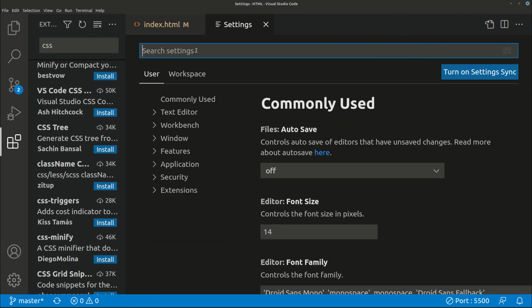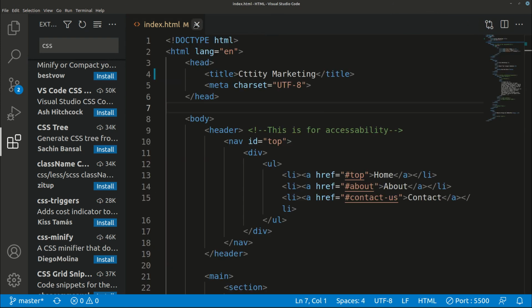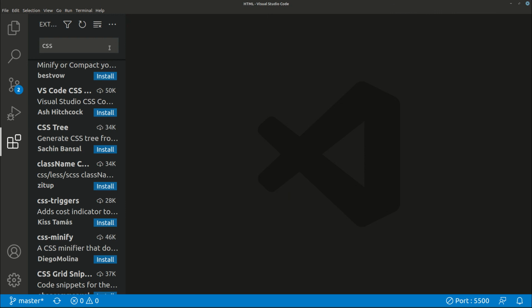So that's just a general overview of Visual Studio Code. I definitely recommend it. Like I said, I've used it for a few years now. It's a really powerful bit of kit. Really good. So I definitely recommend it. And it's free to download. There's a ton of support for it, a ton of great extensions, so I recommend checking those out.